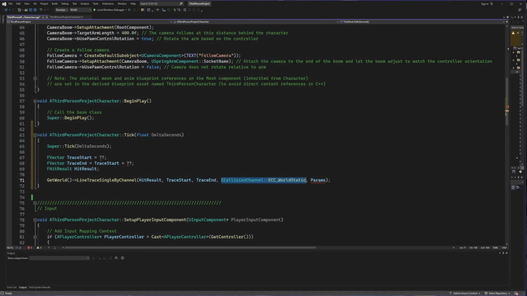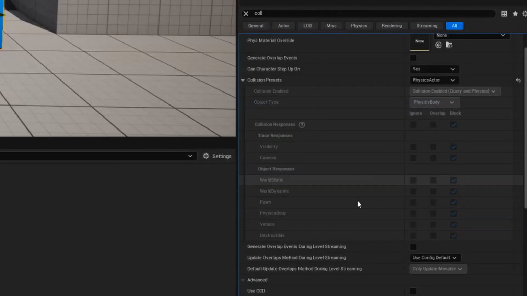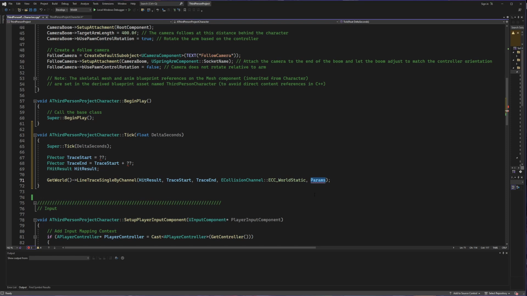But in our code, we can specify either WorldStatic, WorldDynamic, Pawn, etc., depending on what we want to be looking for. And each of those corresponds to a trace channel that happens right here. So for instance, for this tutorial, we're going to be looking for WorldStatic objects because I just want to hit everything. And this Params variable is something we're going to come back to in a bit, but basically it can be used to set extra parameters for what we want to catch or not catch within our trace. So now that we understand the theory, we're going to get started doing it now.